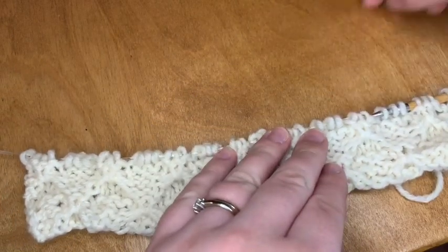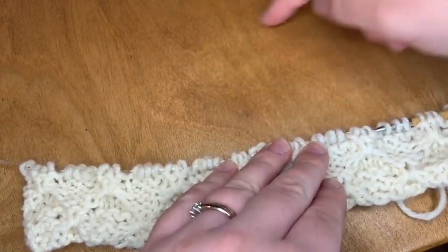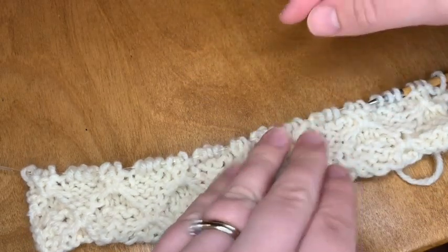And then if you come back to the video, I'm going to show you how to cast off, how to steam block, and then how to attach it to your Afghan.